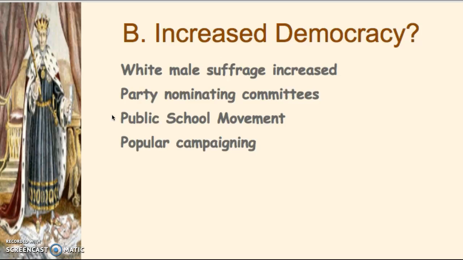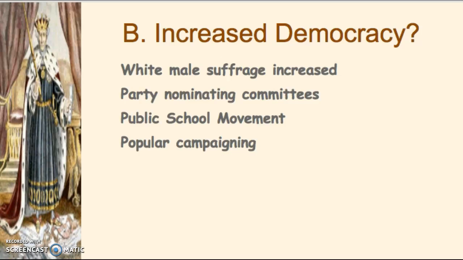You know, we'll talk about Horace Mann and the public school movement in Massachusetts, but predominantly in the South, this is growing as well, which is important. And then finally down here is popular campaigning. So you are going to have a difference from before where nobody would really put their name in, because if they were seen as wanting the office too much, they might want it for the wrong reasons. So here you're going to start having popular campaigning, and that'll increase through the 1900s. We'll talk when we get to the election of 1896 a little bit more about the growth of popular campaigning, but it's going to start here.